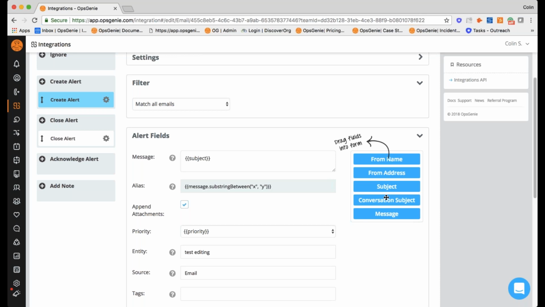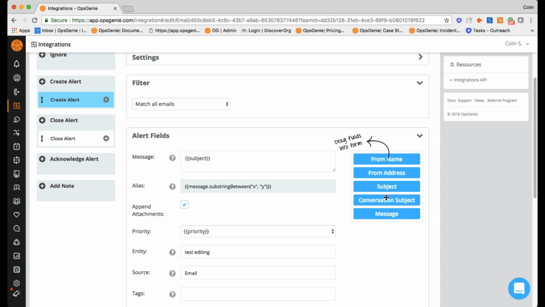Got it. Great. Let's see. All right, here's a bit of a longer question. Let's see if we can get to this one. Is there a flapping alarm, say from Pingdom, which opens and closes within 1 to 2 minutes? Since the alert gets closed, a new one will get created if it fails again. Does Opsgenie have any way to manage this so a flapping alert can be tracked until it stops flapping?